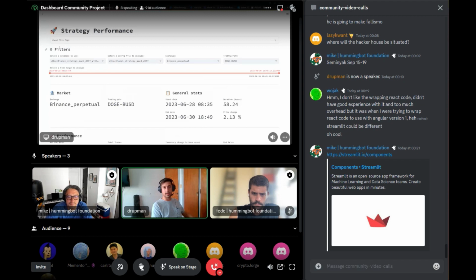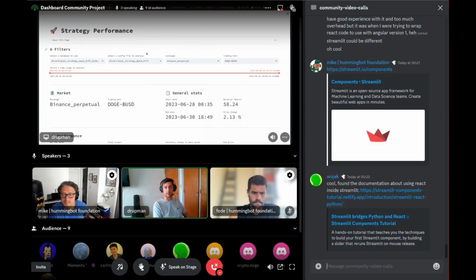I'd like to make a proposal: create a new tab here. As Fede showed us, you can use terminal code editors and stuff like that. So I was thinking of something like a SQL editor where you can query your database, choose any chart for your data and try to render it. This is very experimental. I haven't made any progress on this yet, but I think it would give the user the custom analysis that he's looking for. I don't know what you think. Nice, I think it makes sense.